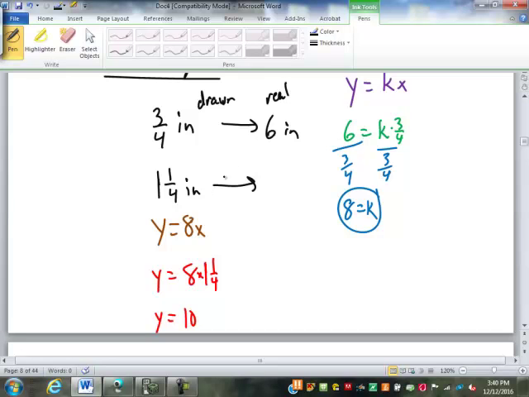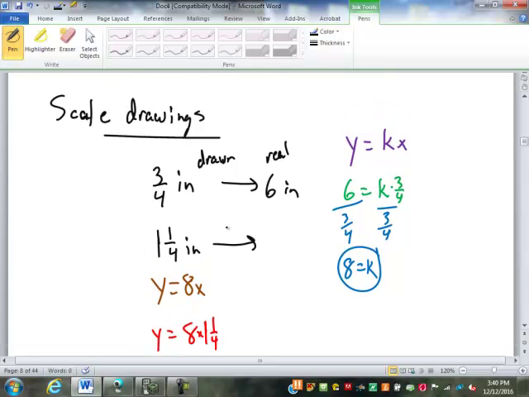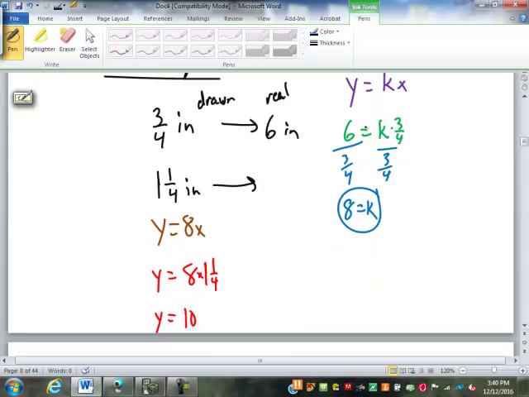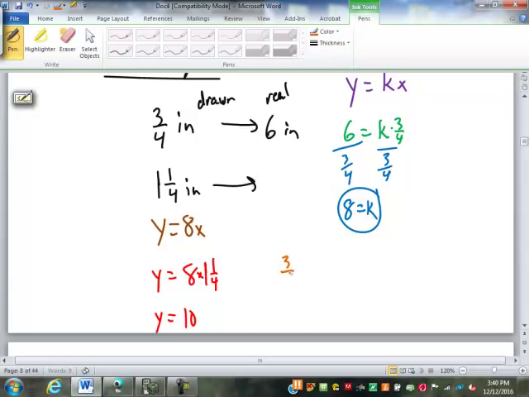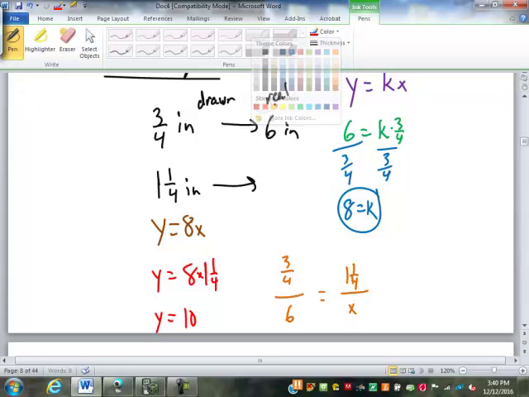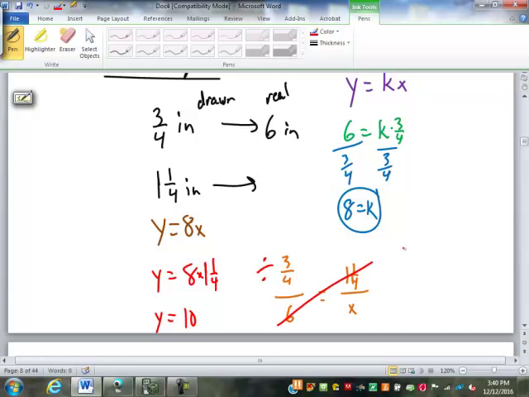This just happens for maps and all sorts of other things as well. Now this is the case, by the way, generally I wouldn't do it out with variation here. This is one where I would probably set up like this. 3/4 of an inch equals 6 inches. Remember, we said one thing for direct variation. It's a constant proportion, constant ratio. 3/4 of an inch equals 6. 1 1/4 of an inch equals what? And cross multiply and divide. 6 times 1 1/4 divided by 3/4 will give us 10 inches here.